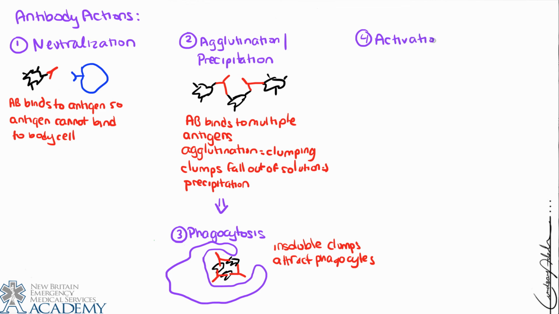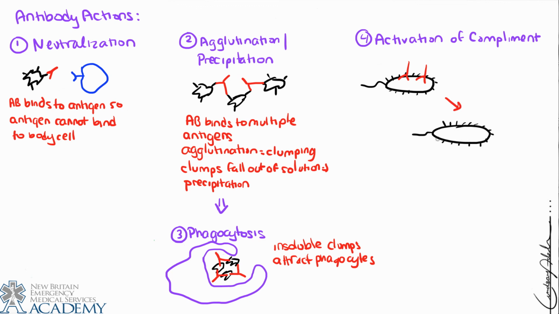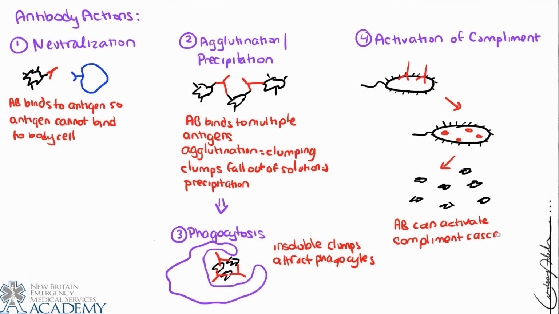And then lastly, we have activation of complement. We mentioned complement as one of the nonspecific defenses, but we'll draw it again and just remember that antibodies are one of the means by which we can activate this system. The antibodies will bind to, say, a bacterial cell, and then the complement cascade will cause insertion of the complement proteins into the membrane, and we'll get the membrane attack complexes. We get pores in the membrane, which, in the same way as perforins, allow free flow of water and other things in and out of the cell, which ultimately results in cell lysis.